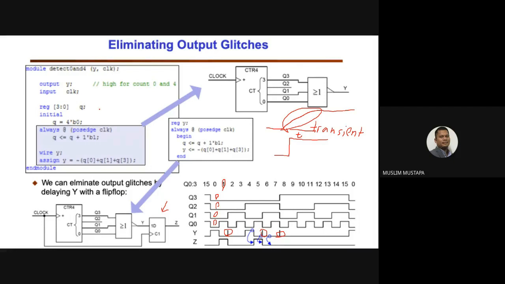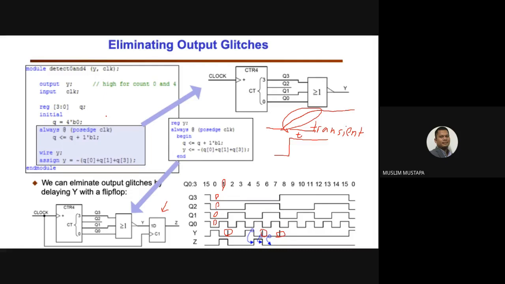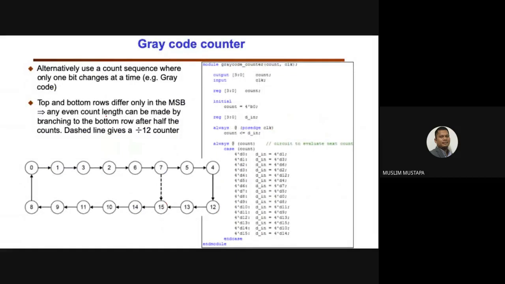Okay, eliminating output glitches. Next is the Gray code counter. This is an alternative count sequence where only one bit changes at a time. Say we don't want to use this technique to eliminate the output glitches, so we just use another counter.